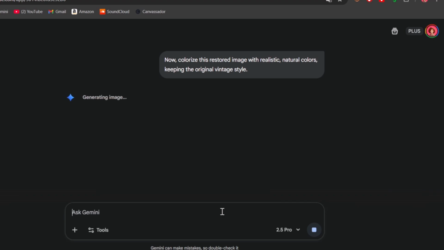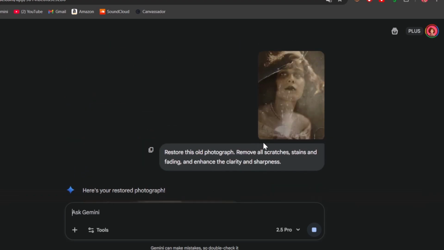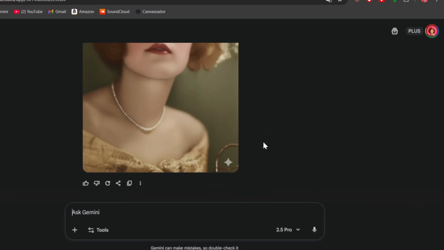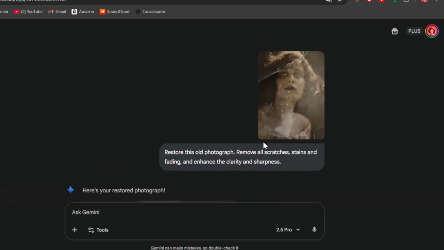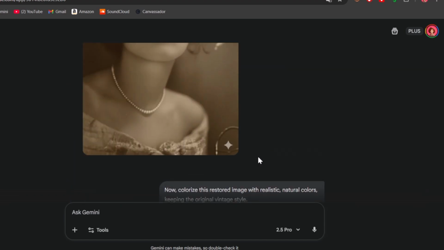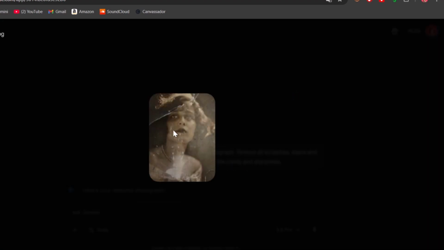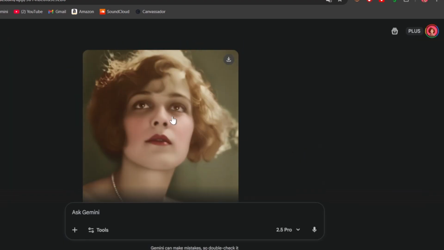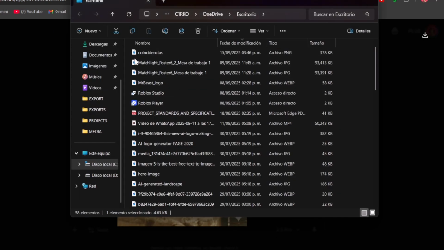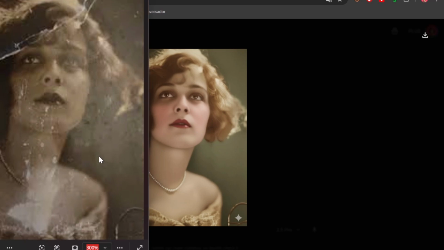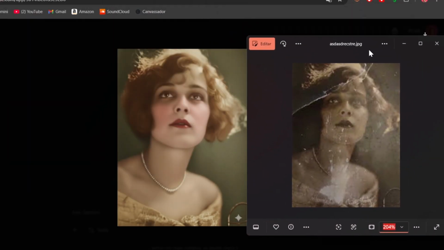From experience, I can tell you that usually the first prompt works, and the second prompt sometimes doesn't do a really great job. But still, this one gives us a really great capture of how it looks visually. Check out the actual look of my image, what it was before and what it is now. Let's open it here, and we can see more information about this restored image. You can see the hair moves a little bit to the right, and the range and beauty of this image doesn't really work. It still looks like artificial intelligence, but I think it does really great work so far.